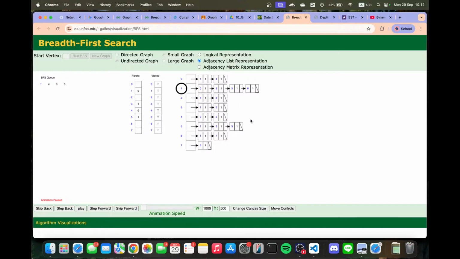Here you can see that node 0 was visited already because it's the first node. Basically it means it has been in the queue already. So 0 will not be added twice. Every node can be added to the queue once and only once.